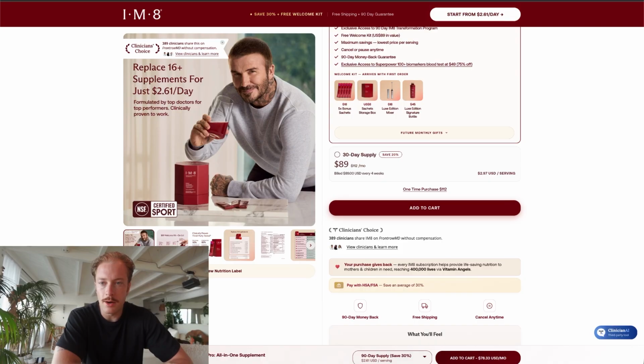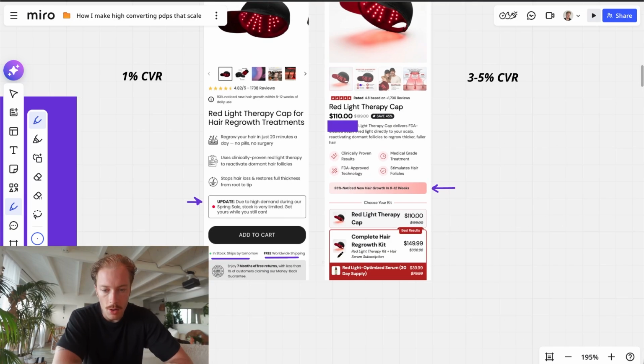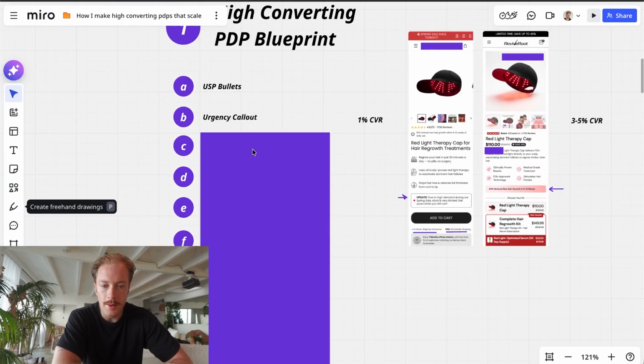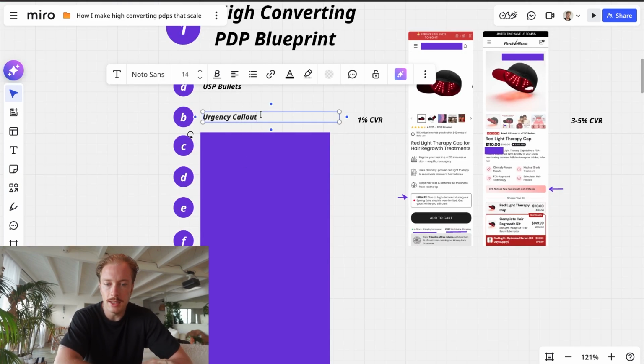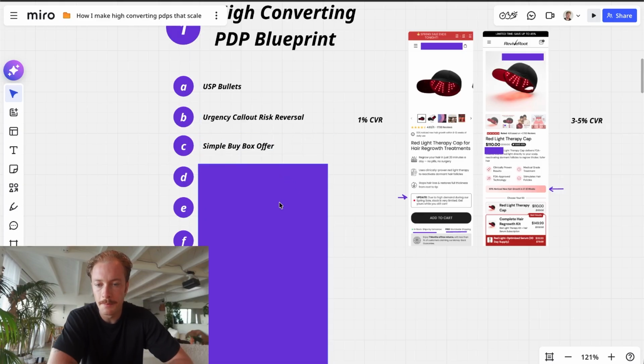You can also go the route of adding in something like these, which is a shipping time and a text right underneath the add to cart. Also, a very good practice, right? But I just wanted to cover that one as well. And this urgency call out can take the form of many things. This can even be a risk reversal call out, right? But this is essentially just a section that lives right by the add to cart that's either going to help support your main selling point or do something of a similar nature, basically.